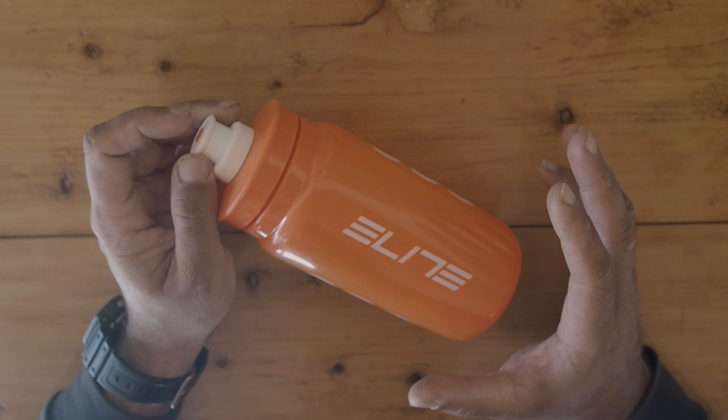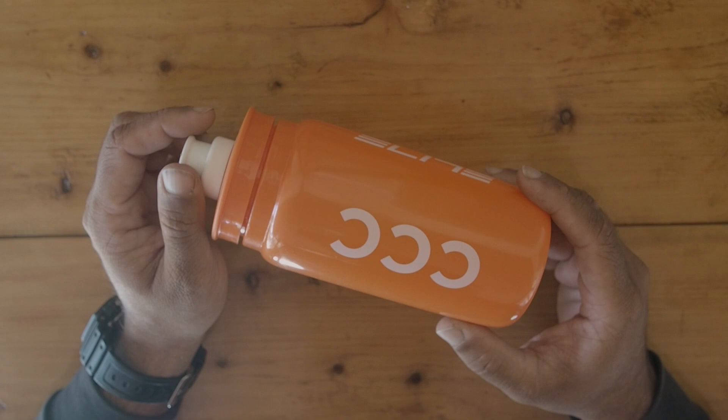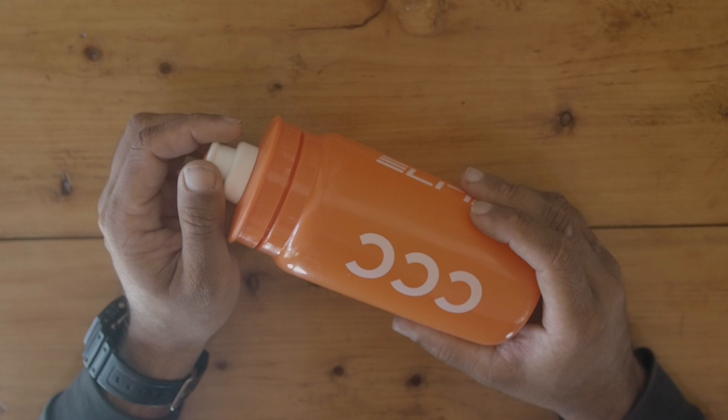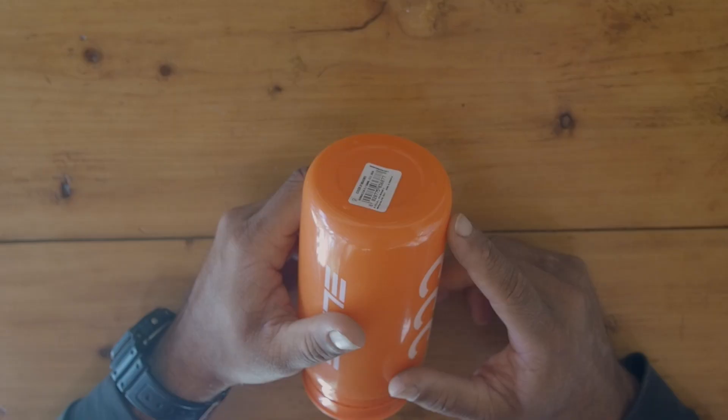On the flip side, because of the soft plastic it is made of, this bottle scuffs quite easily. I would suggest that for a regular cyclist this will last about a year to a year and a half, not more than that. It only comes in one size, at least in India. And if I really had to nitpick, I would point out that it's made in Croatia and not Italy like Elite would have you believe.